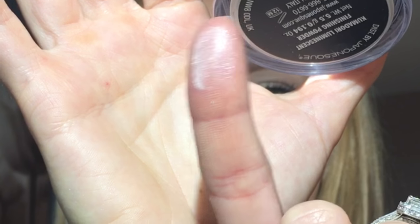Next is the Kumadori Luminescent Finishing Powder, Luxurious Pearl Finish. The box looks like this, again with the black and red packaging, and the actual powder looks like this. Comes with a flip-up cap and a little poof. The powder is down below. Can you guys see that? Very glittery. So I don't think I'm going to be setting my face with this — it's like a shine powder. See how shiny my finger is?